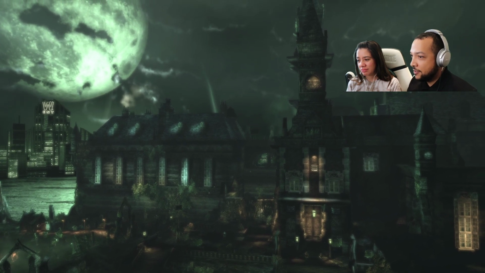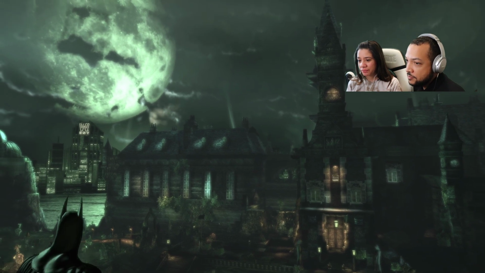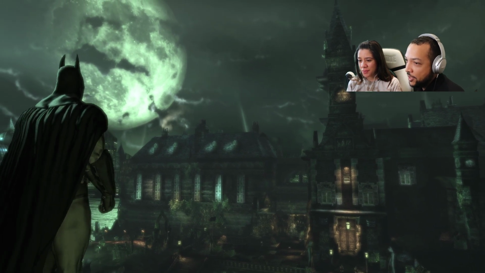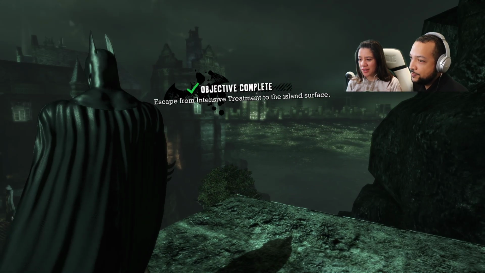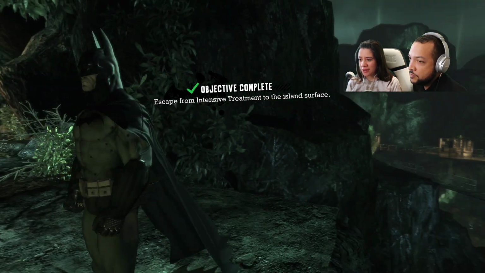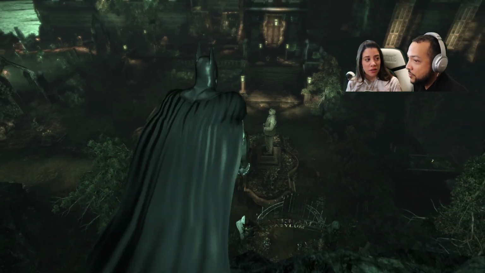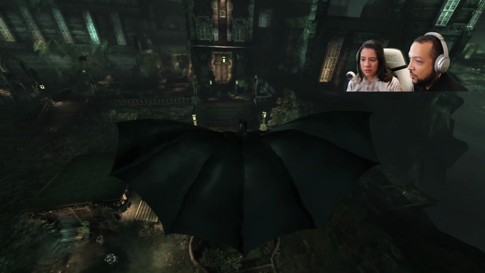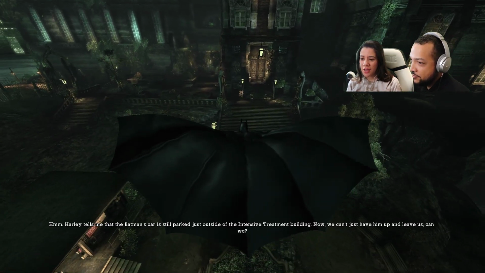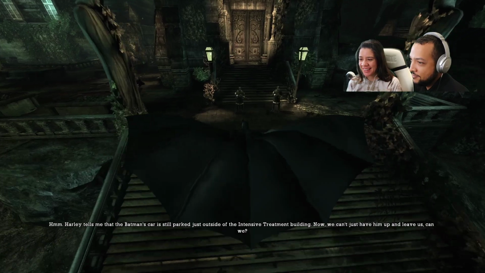So this is seeing the asylum from outside. Oh, okay. And you could see Wayne. That's Wayne Enterprises right there. That's his office. I like how dark and eerie they make Gotham look. Oh, yeah. And like I was telling you, on the next one we get to see Arkham City, where they turn a whole city into the prison. That's how many criminals they have. It turns into a city.